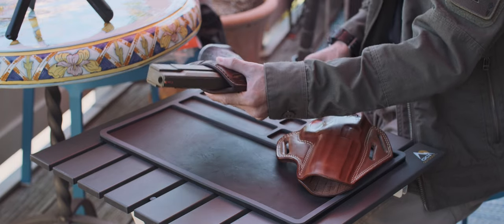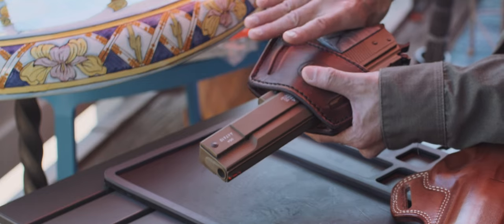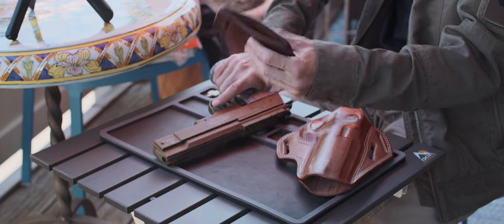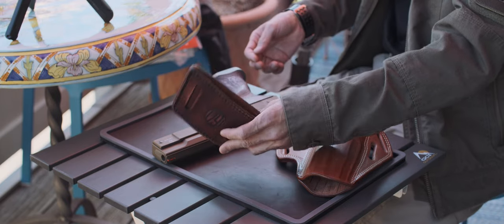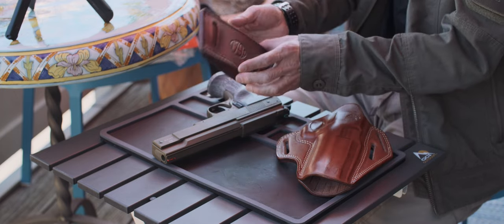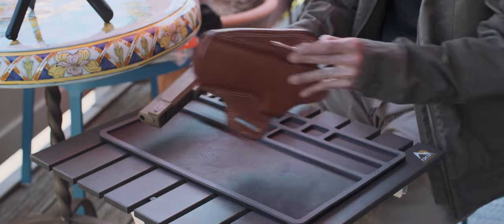This one is really nice, except for the fact that this actually gets in the way. When you reach, you have to do this. Other than that, this is really nice. It can go right hand side, left hand side, even inside the waistband. And this one.